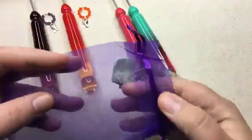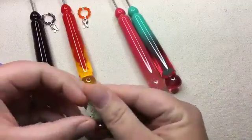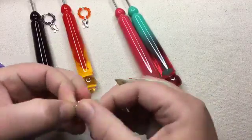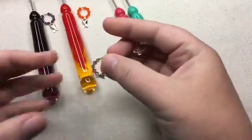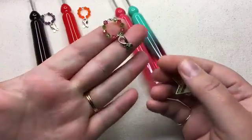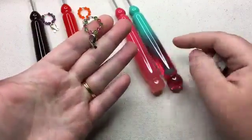aren't these cute? These are the bags she sent them in for me. Thank you, Kathy. This is amazing. Isn't this awesome that she did this with her products? It was just on her heart to be able to give to some charities. I love it. This one's Embrace Grace. I do a ton with Embrace Grace every year.